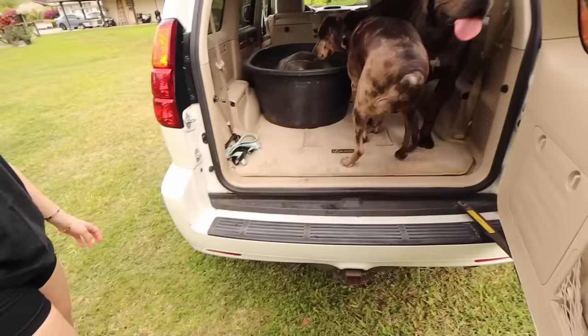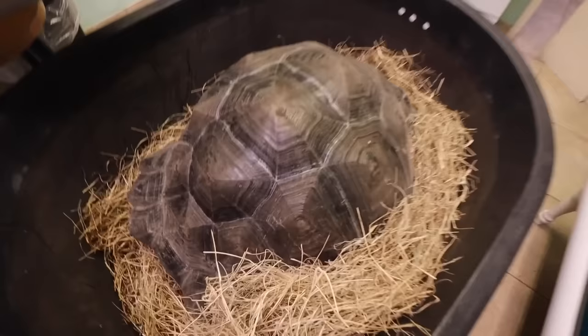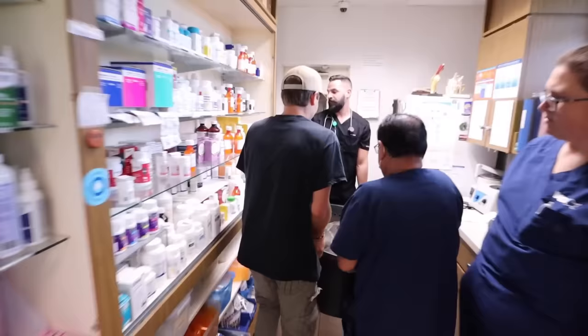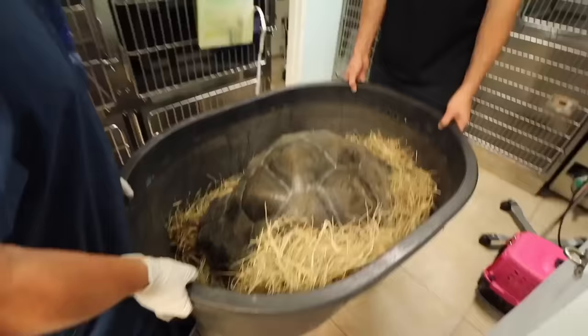Okay, so we just made it to the vet office, and we are waiting for Dr. Torres to come in. And we got the tortoise loaded up on this nice cart with wheels, so we were able to easily get her inside of the office. But this girl has no idea we're trying to help her out, but thankfully she's being a good sport about it. So right now we're just carrying the tortoise to the back to actually get x-rays, because that is what we have to do to determine whether this tortoise has a broken leg or not. That would be worst case scenario here. We don't want that to happen, because there's really not much you can do if a tortoise has a broken leg, besides giving it antibiotics and pain medication, because you can't really cast their legs.